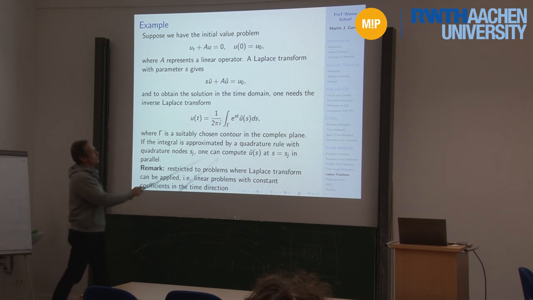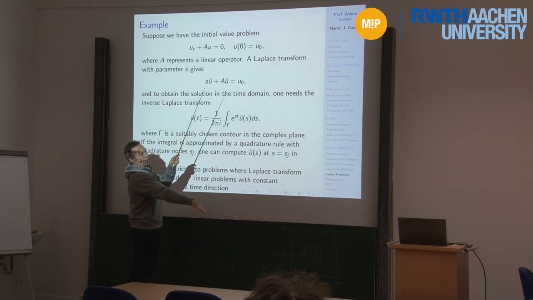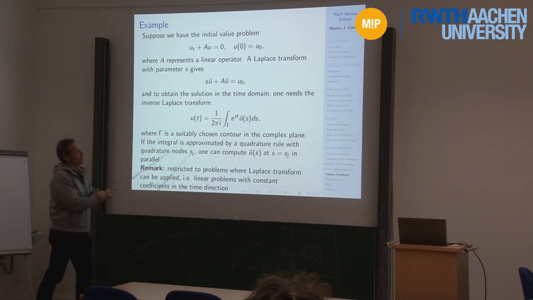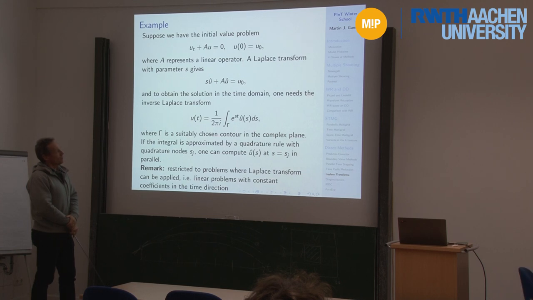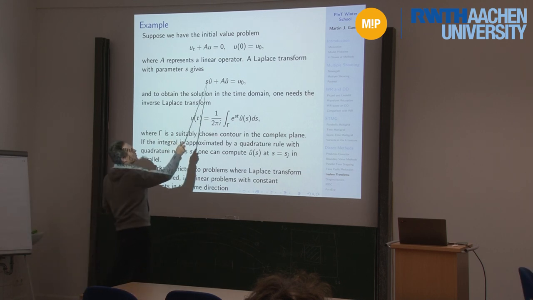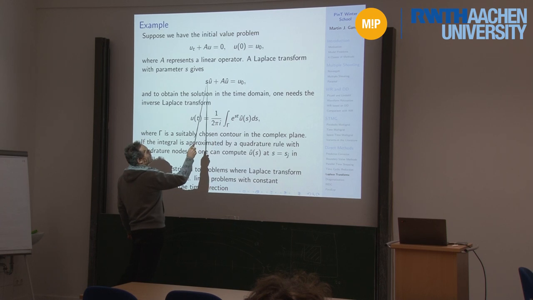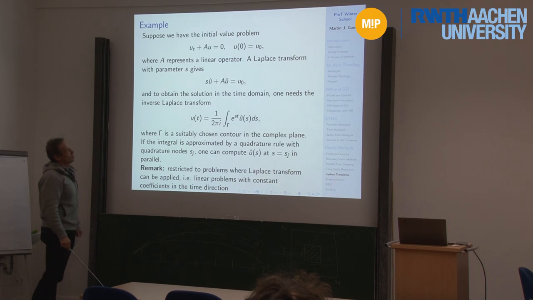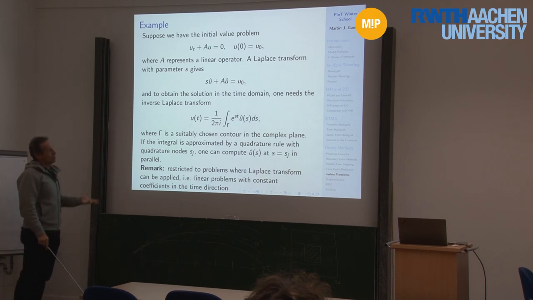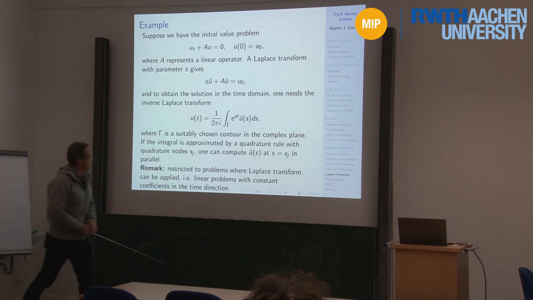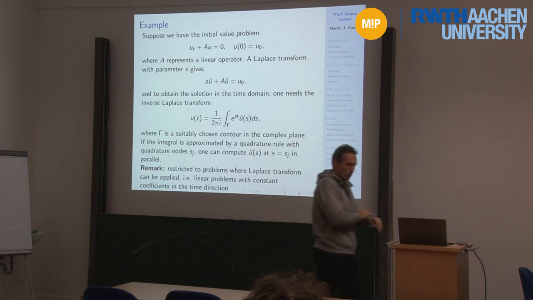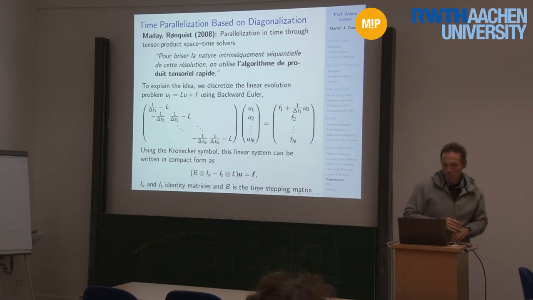And they chose a contour which is just a cone. And there are better contours. There is a Talbot contour. I realized later that I had implemented one on the Talbot contour I could have reused, but I implemented exactly their method. It does work, but some of these systems are not so easy to solve. If the S has a bad value on your contour, iterative solution can be difficult, and it's also restricted to constant coefficient. Otherwise, the Laplace transform doesn't work. But if it works, you can get a good solver out of this.